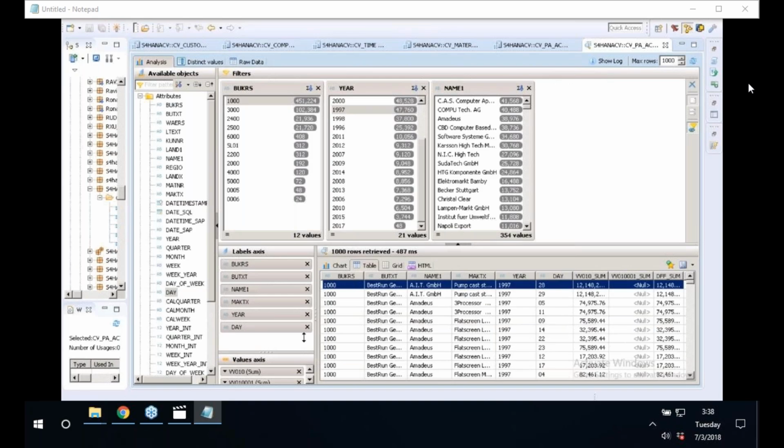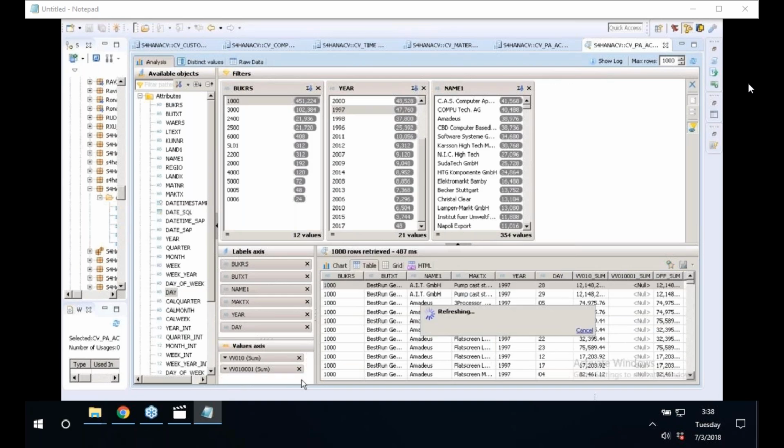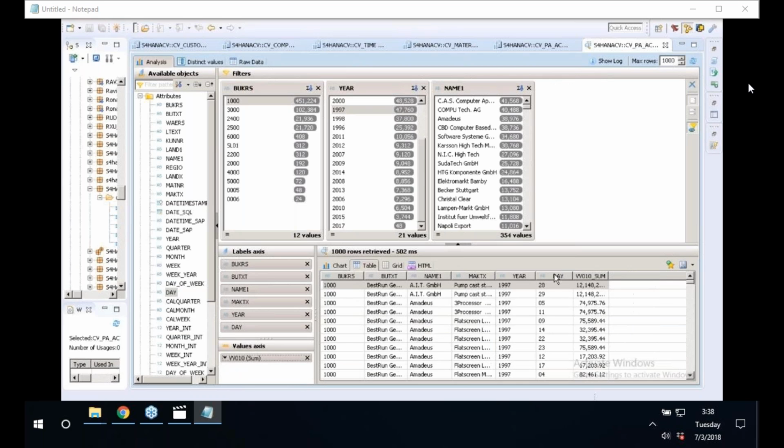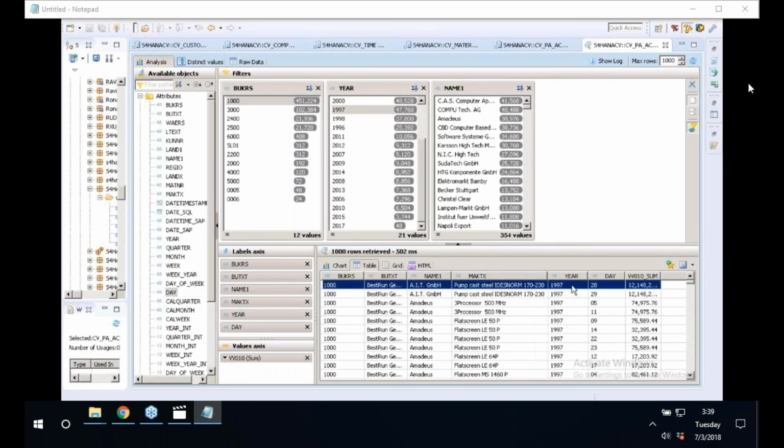So according to the business requirement, what I'm trying to do, I created a dimension for company code. I created a dimension for customer. I created a dimension for material. I created a dimension for time. Now you see, I'm accessing this from company code, this from customer, this for material, this for time, and this is the actual gross from projection.